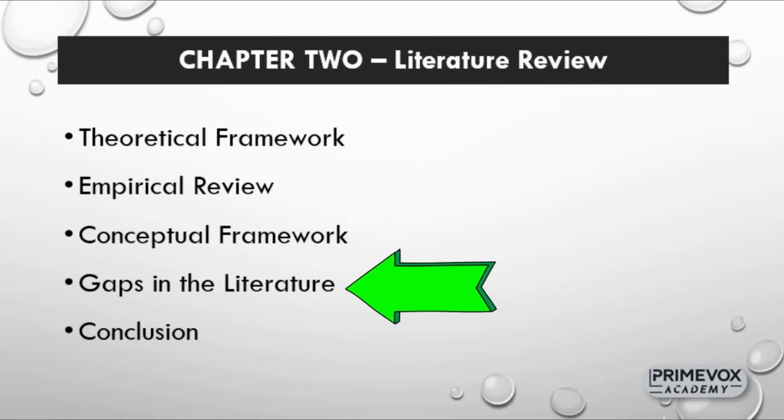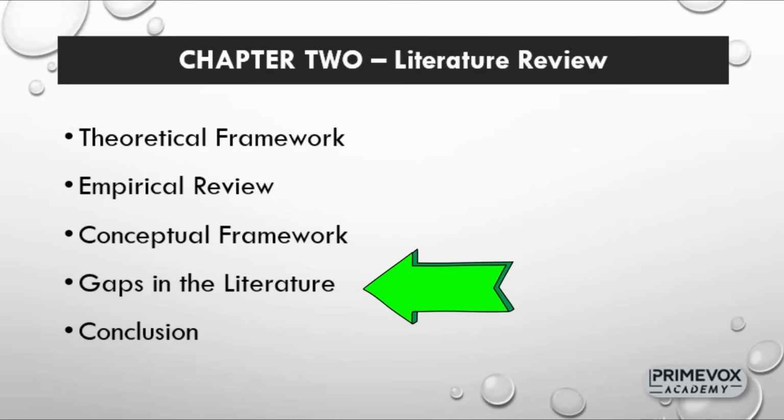Gaps in the literature refer to areas where there is a lack of research or understanding about a specific topic. It is like finding a missing piece in a puzzle that needs to be filled in. So remember that you'll be reviewing other people's work under empirical review. So what you now do in gaps in the literature is to bring in what was not in other people's work that you reviewed, and your own is going to fill that gap.